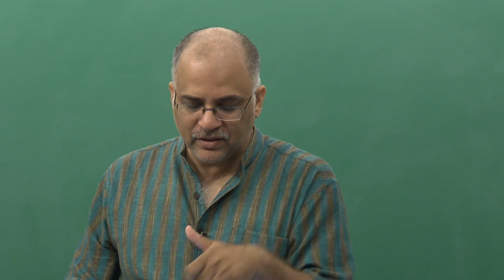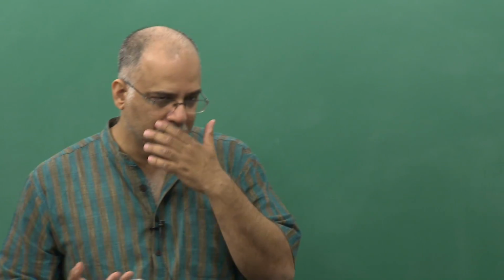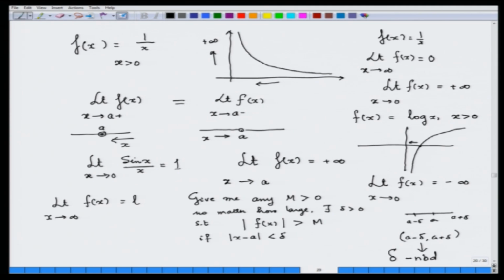If this is the case, then f(x) must take a positive value after some time, it cannot just stay on taking negative values. If it goes to minus infinity, it has to take a negative value after some time. For example, in the case of log x, the function starts taking negative values just after log 1, which is 0, that is, after x equal to 1. So, suppose x is approaching 0 along this side, the function values are all positive, and then once it crosses 1 and goes nearer to 0, the function values become negative. So, these are things you have to keep in mind.